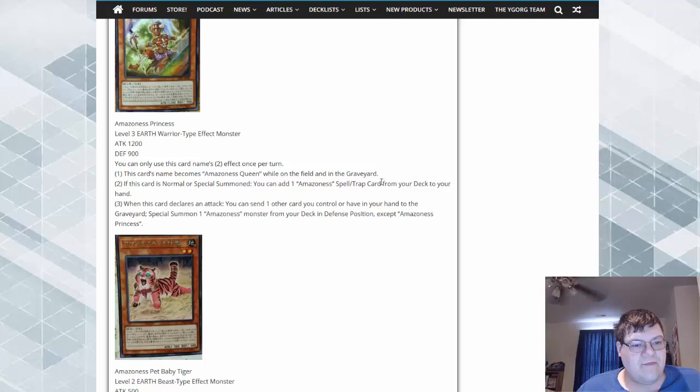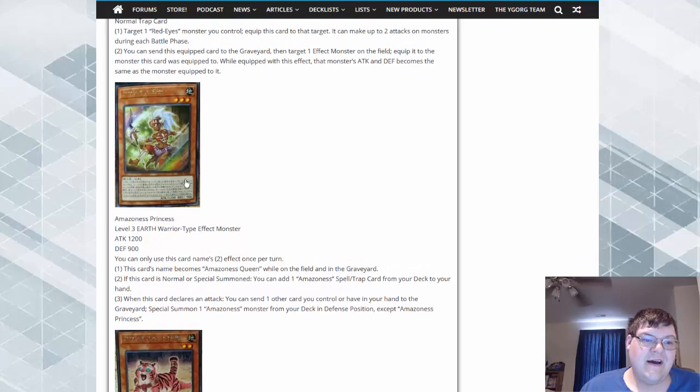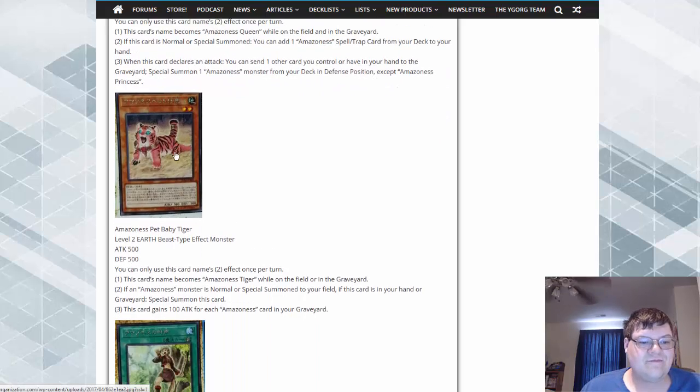Alright, so this card's name becomes Amazoness Queen while in the field or in the graveyard. If this card is normal summoned, add 1 Amazoness spell/trap card from your deck to your hand, so this will recruit for the field as well. When this card declares an attack, you can send 1 card you control in the graveyard or have in your hand, and special summon 1 Amazoness monster from your deck in defense mode. I want this deck to be so good.